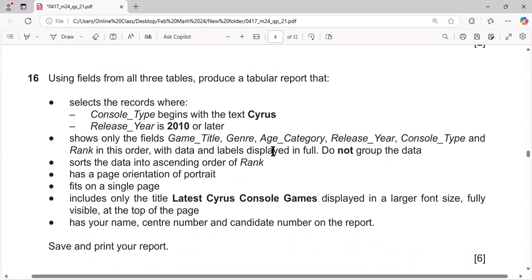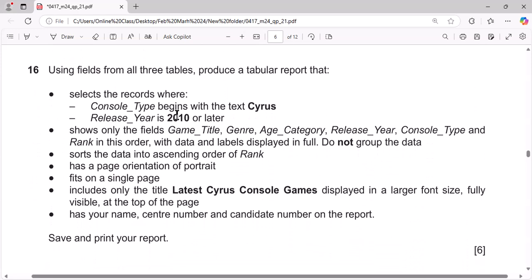Now to create the next thing, we want to create the report. It says using fields from all these tables, produce a tabular report. Can you remember that the fourth object of the database is the report? But we've not spoken about a query here, so we want to see how we use a query in this. Remember I said a query is an advanced search or a filter.